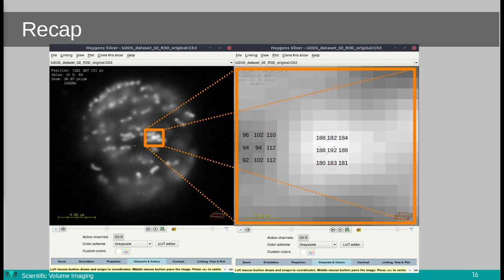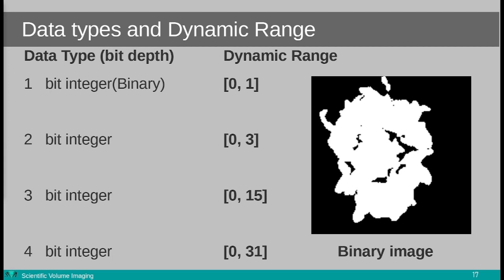But this turns out to be terribly inefficient in terms of storage space. So efficient file writers save as binary data, and sometimes even do compression. But then you still have the flexibility in how much information you want to store per pixel. Storing 1 bit, or on or off, is enough to save information for a region of interest or mask image for analysis. And this is called binary. And each extra bit that you add doubles the amount of numbers that you can store in the image. There are a few standards in how many bits you want to use per pixel, and the end result is that we have different standardized data types.